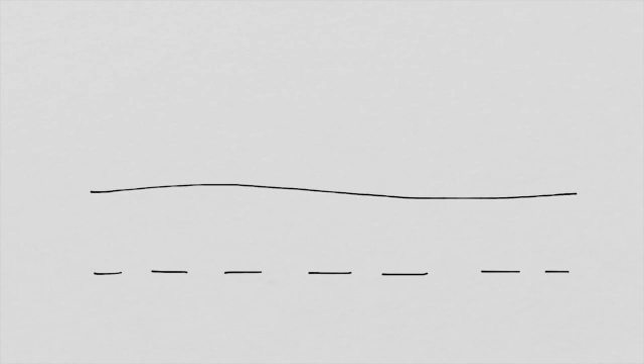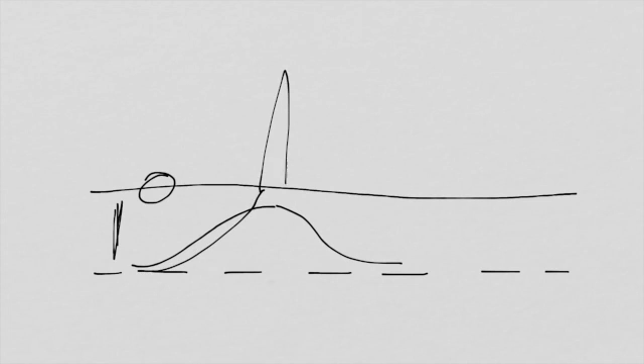Here's a quick physiology lesson on how the nerves work. It'll help you understand how and why GABA can be very useful for anxiety, and also how and why the GABA challenge will work. Your nerves work like this: you have a resting potential, which is the point at which your nerve rests, and then you have an action potential — or the threshold — at which the nerve fires. If the nerve isn't stimulated to that point, it's not going to fire. If you get a little bit of stimulation and it doesn't reach that point, it comes back down and you're not going to feel it. But if it goes up and hits that threshold, the nerve fires and you feel what that nerve is supposed to do.